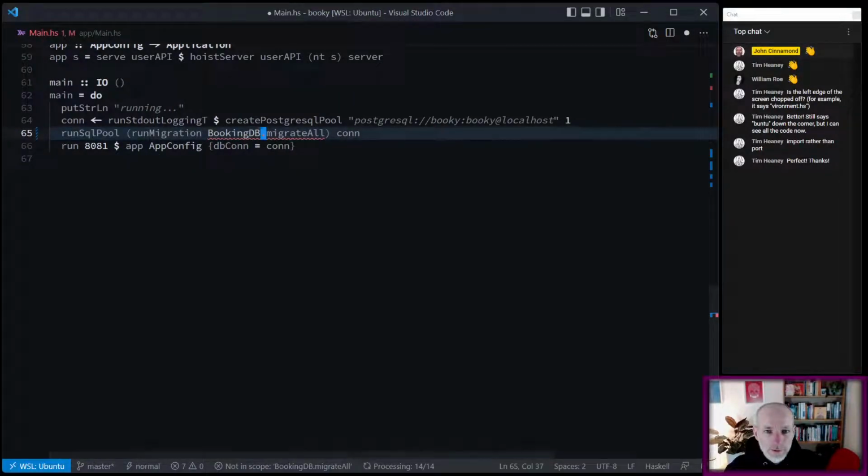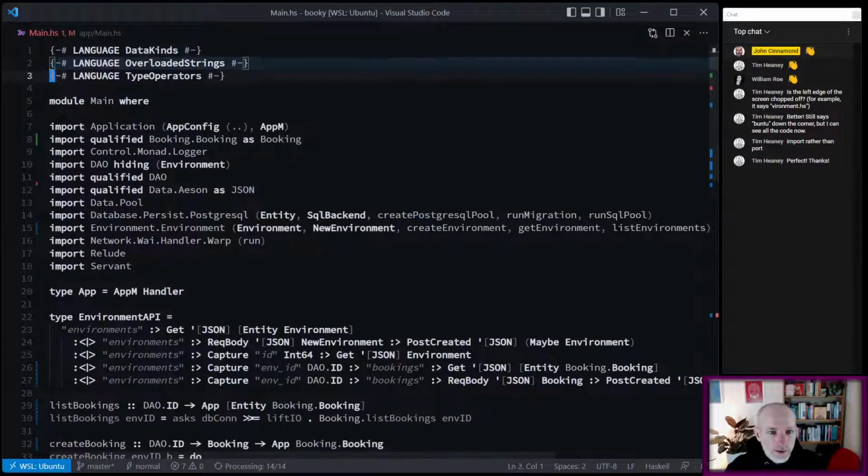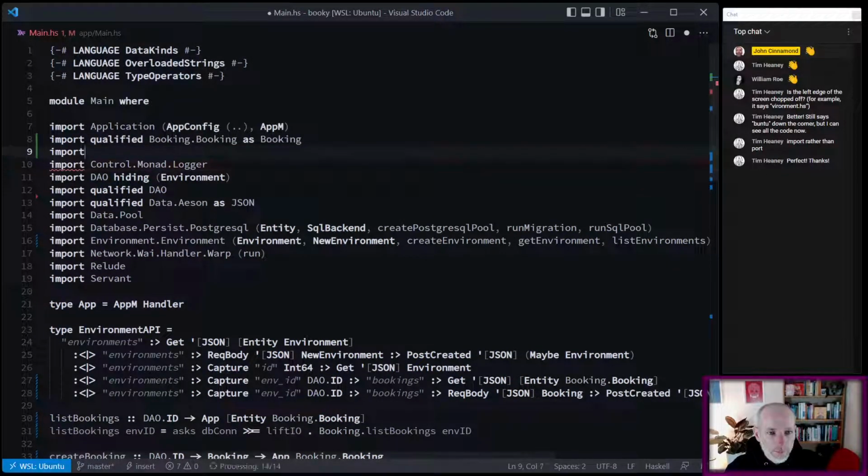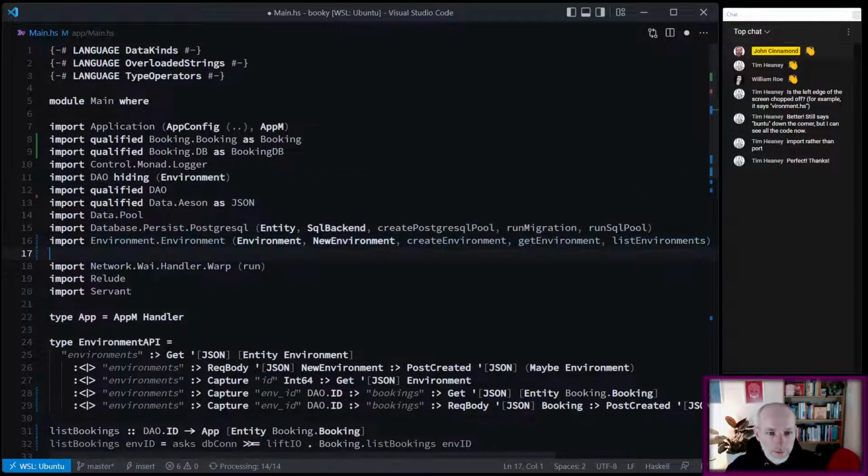So I'm going to have booking db dot migrate booking, and then we'll import that. So up here we can say import qualified booking.db as booking.db. In fact, when we pull environment in, we can also say import qualified environment.db as environment.db.